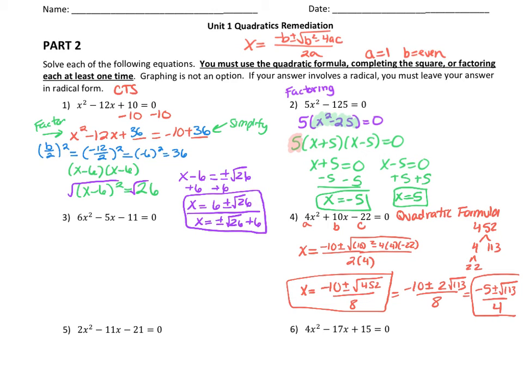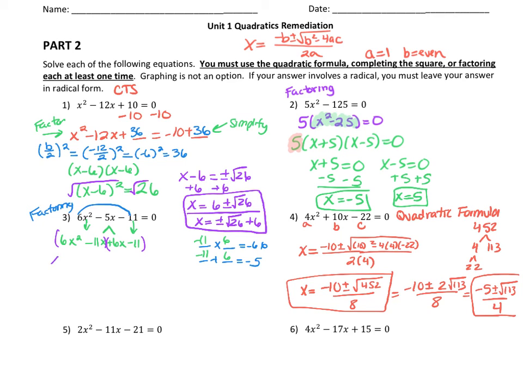I'm going to do one more example of factoring that's a little bit different than number 2 and number 3. So when I'm doing factoring and I have an a value, I have to do 6 times negative 11. So I need to think about two numbers that multiply to negative 66 but add to negative 5. So in this case, that would be negative 11 and 6. So what I'm going to do is I'm going to split my middle into a negative 11x plus a 6x. Now I'm going to bring down the last term and bring down the first term, and then I'm going to factor by grouping.